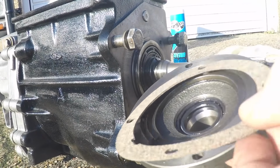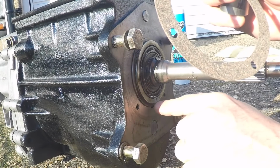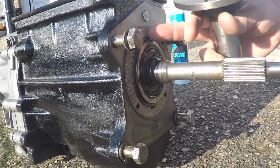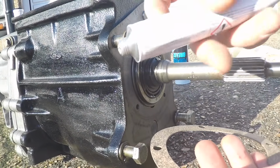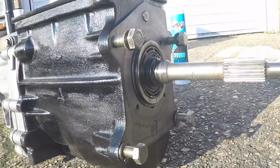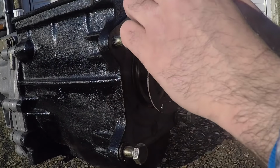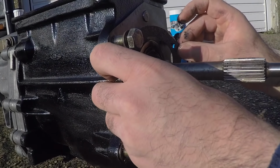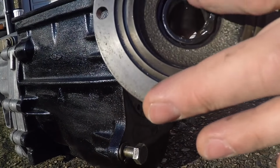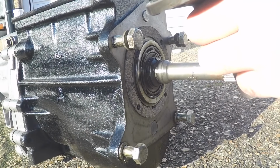Right, so now it's time to fit this back to the gearbox with the new gasket. Now there's a hole here, which I assume is where the oil comes out of to lubricate this bearing, and there's a little groove in this gasket here, so just got to make sure that goes that way. I'm just going to use a tiny bit of this Loctite flange sealant. Put a bit of grease in there. Another tiny smear of flange sealant on here.